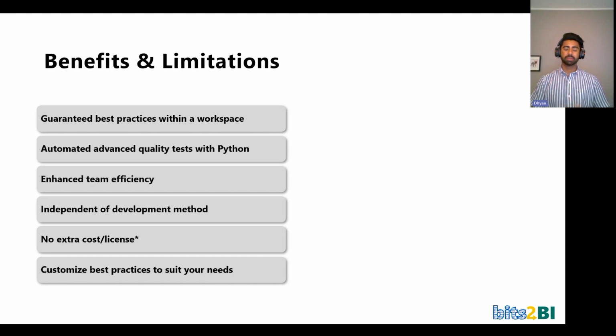And the last one, the best one that I like, you can customize the best practices according to your needs. So if you have a specific team or project related requirement, you can just code them as a JSON. And the thing that I like about that also, you can just post it on the GitHub that is set up by Tabular Editor, and somebody from the community will reply to your requirement. Maybe somebody has already made it into a JSON rule. If not, then people are very active and they reply to your request quite fast.